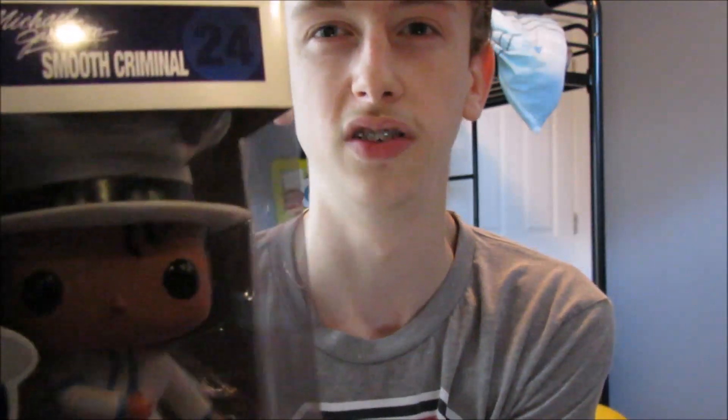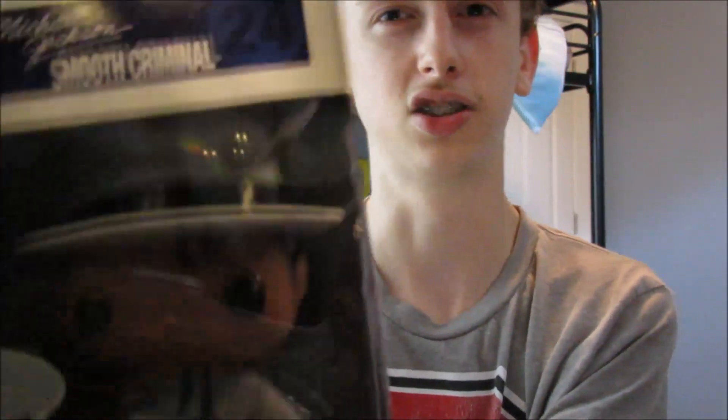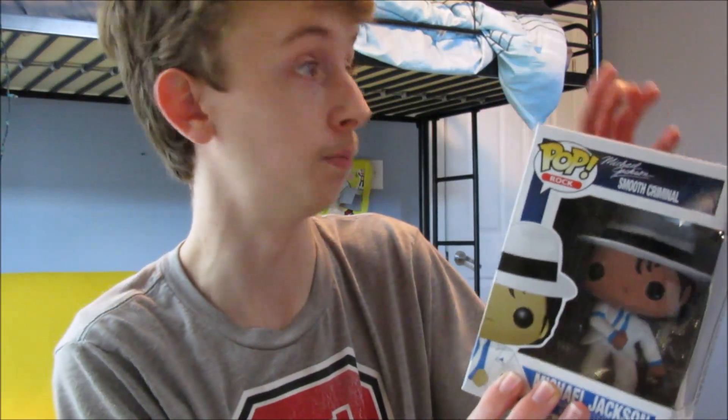I'm really glad I got this about five years ago when they were still in production, because these have become collector's items that are so rare and obscure to come by now. That's the Michael Jackson Smooth Criminal Funko Pop figure. I'd only dream of having the rest of those figures — they're so expensive, I guess they just stopped making them. This one looks awesome and the box is really great. I wish I could have the rest of them, but for now this is a cool item. If you can find one for a cheap price — I'd say under $50 — pick it up immediately.